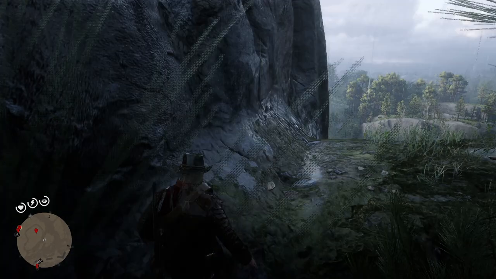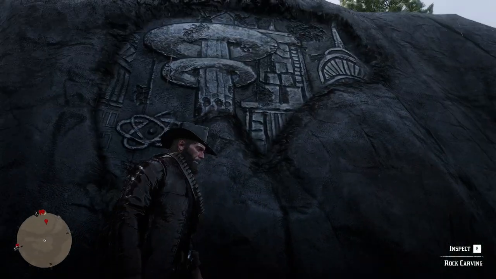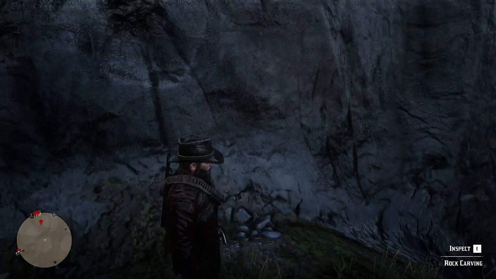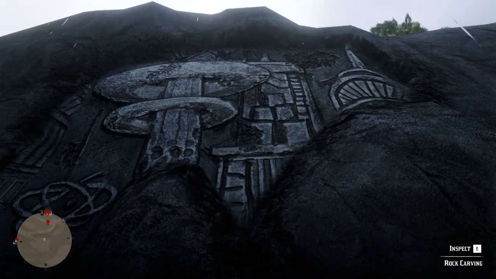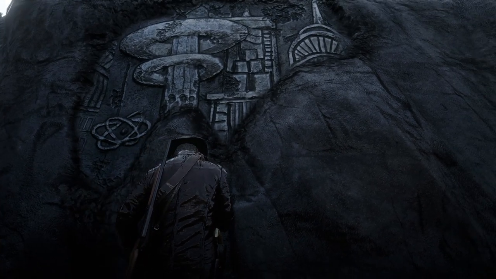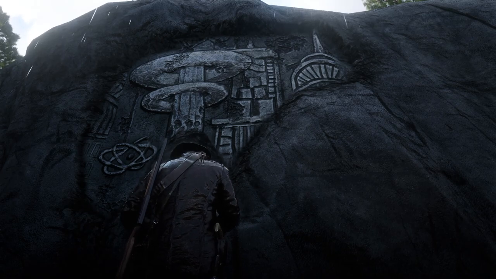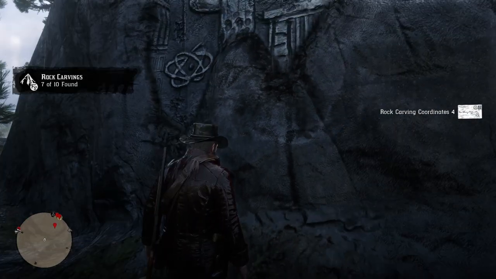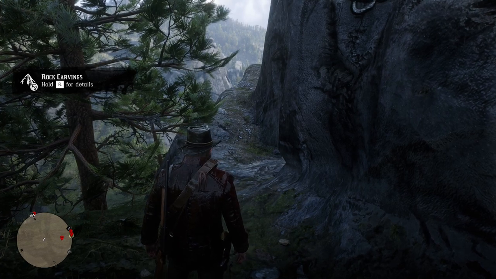The rock carving should be ahead here. Yeah, found it. This looks good, man. See? This is some kind of out of the world stuff. 7 pound. Okay.